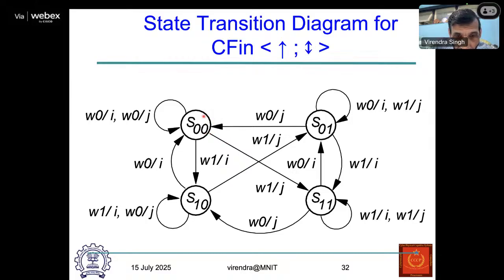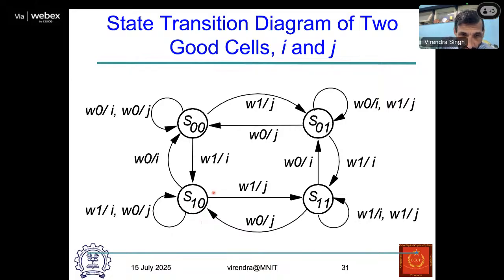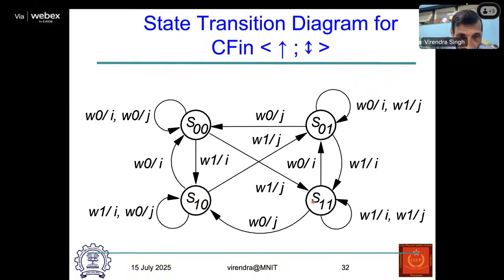So that means here, now rather than going through this transition, this will start to go from this to this one. In a similar way, there was another transition: when it is in S10 state, that means the ith cell is 1 and the jth cell is 0. And when I go from the jth cell, the transition was this one. It is in S10, this should go to S11. Now what will happen is that rather than going from here to here, this will go over here, because the value of the ith cell will also flip.